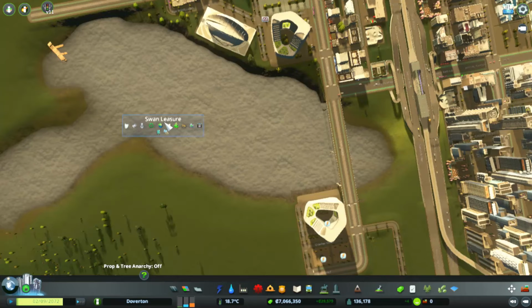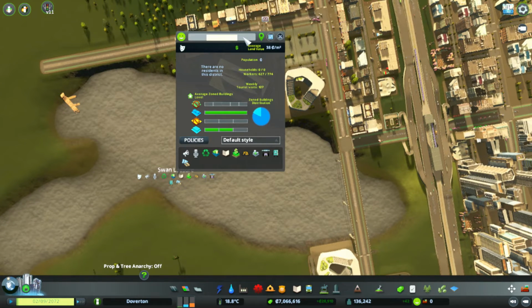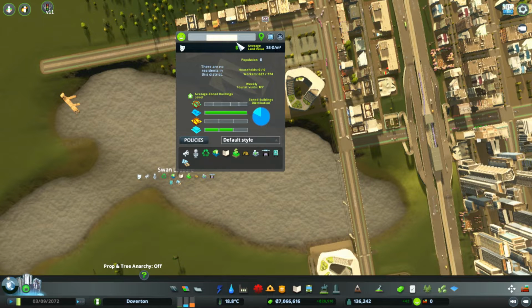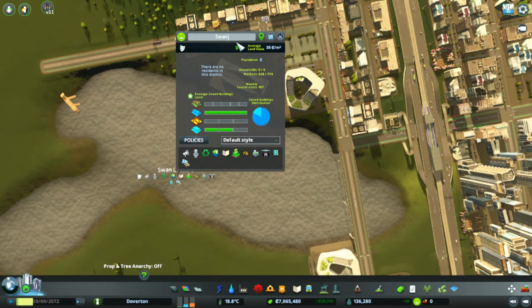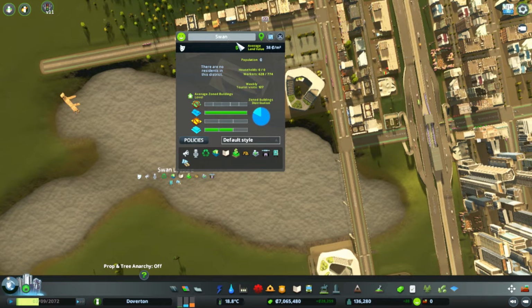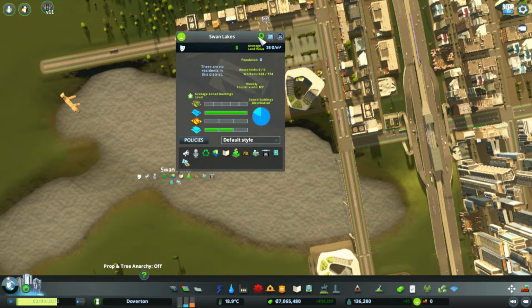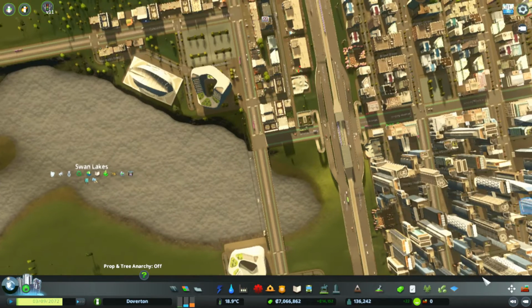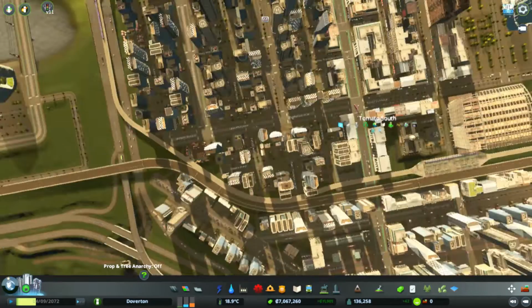One other thing I'm going to change here is I've had a thought about changing this name. Obviously I named it after the Swan pub, but instead of calling it Swan Leisure, we have a lake in its district, so we're going to call it Swan Lakes. It's a bit cheesy, but I like it, so we're going to go with that. So that's all set up there.